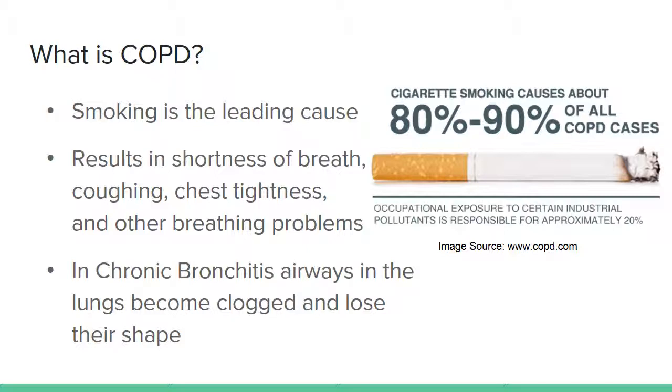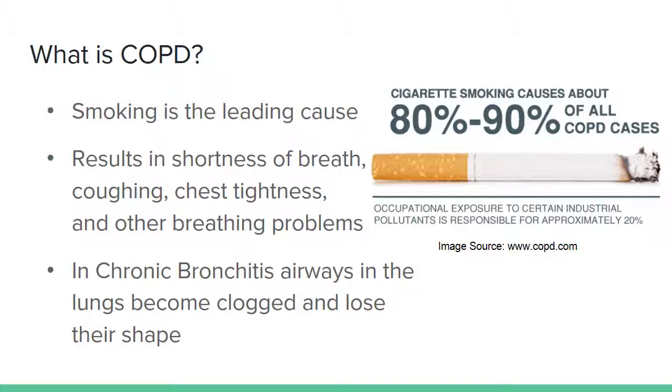COPD, or chronic obstructive pulmonary disease, is a progressive disease that can make it harder to breathe and can become worse over time. COPD symptoms include large amounts of mucus, wheezing, shortness of breath, chest tightness, just to name a few. In COPD, less air flows in and out of airways because of one or more of the following reasons.